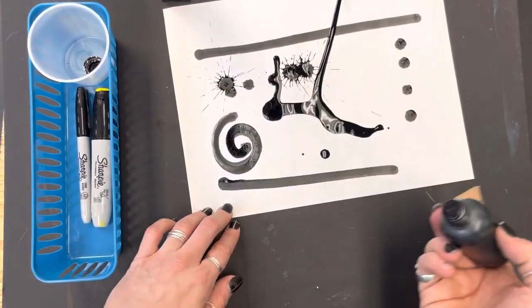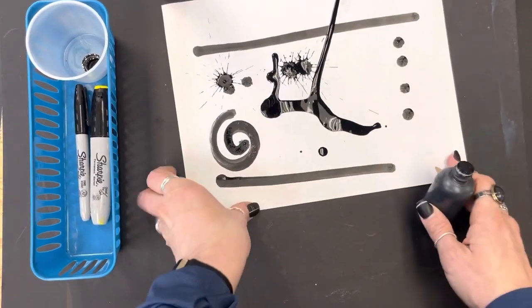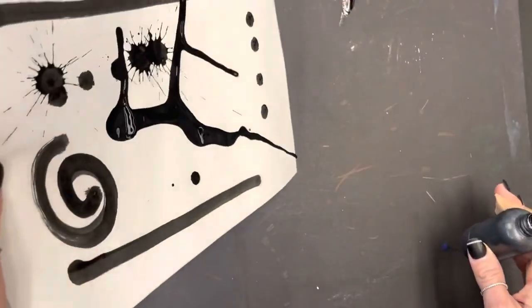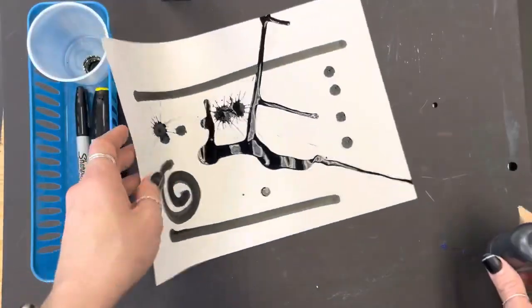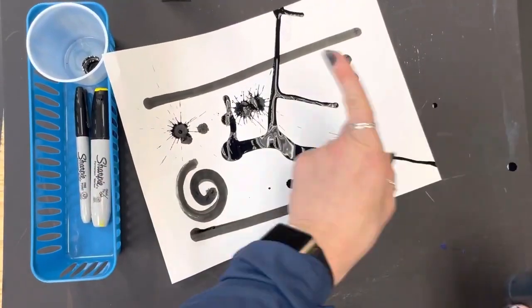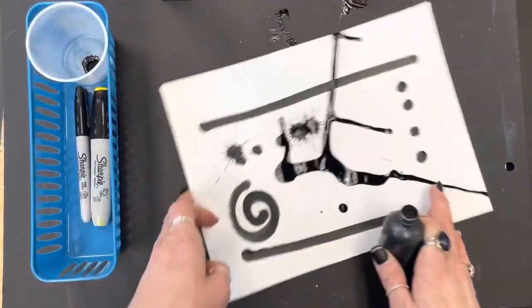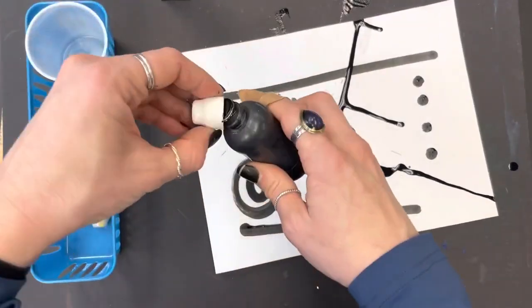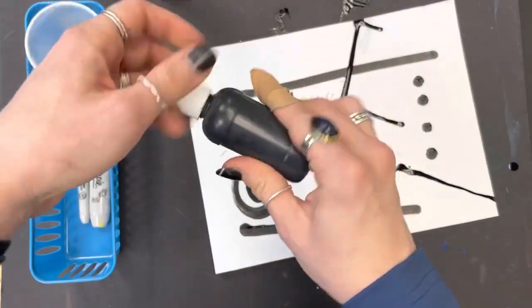If at any time you are not using this bingo dabber appropriately, I will just take it away and you will use a black sharpie or a crayon. We don't want to make a big mess of the ink. Lastly, do not forget to put your cap back on and return it back to your art kit. So, let's get started.